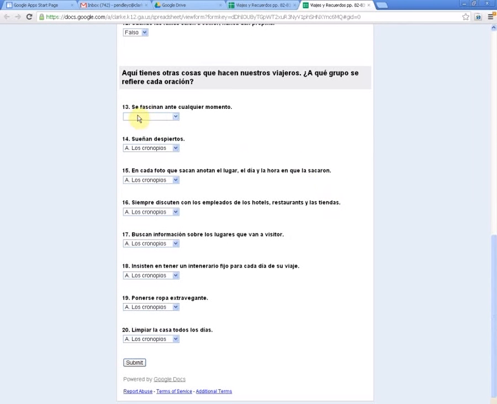Down here in this last section, this first question we had set up so that it started blank, but these other ones are auto-filled with answer A. I can fix that, or you can leave it, whatever you feel is going to be best for your students. I typically leave them blank because I don't want anyone to leave what I've put in there and think that that's the correct answer.